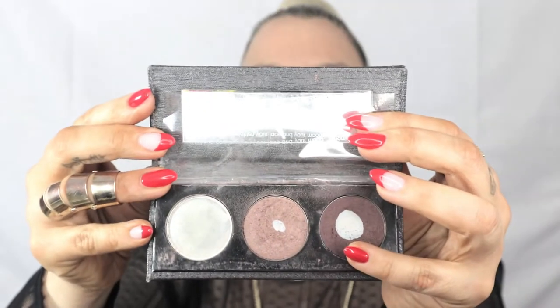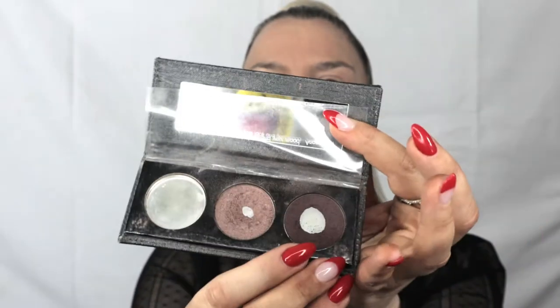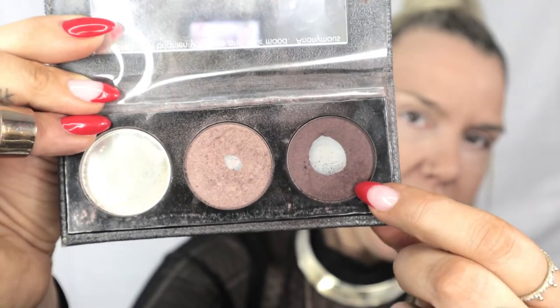I have this Stila palette I got for gratis when I worked at Sephora back in the day — you can still see the little Sephora sticker on it. I've had it for years and absolutely love it. It comes with three different colors: an illuminator, a beautiful dark champagne color, and a dark brown. I love this one because it's quick and easy — I do it literally with my eyes closed. I use this dark brown as a base; it's just a flat brown, so you can use any flat brown color.